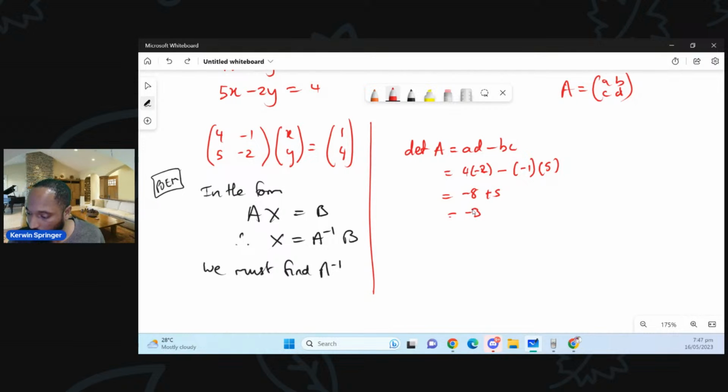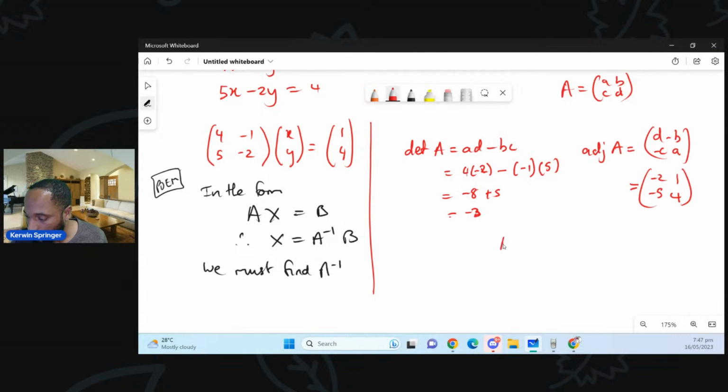All right, so negative 3 is the determinant, and what's the adjoint? The adjoint of A is: swap these two, switch the sign on these two. So you put a negative 2, 4 there, then you switch the sign, so you get 1, negative 5. I should have led with a little formula there: D, negative B, negative C, A. That's how the formula looks. You're either swapping or changing sign. Pick a structure. 1 and negative 5. That's how the flow goes.